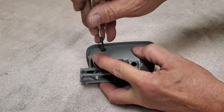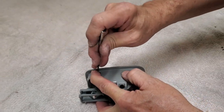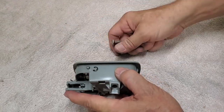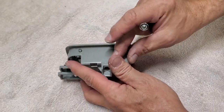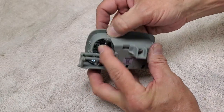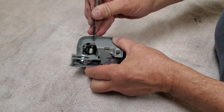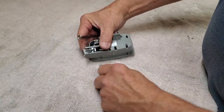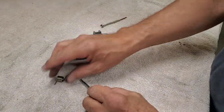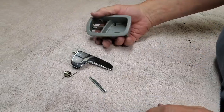Best way to do that is to get yourself a jeweler's screwdriver, and you have to just kind of work it off of there. Because really what you're doing is removing a spring, but there, I've got it off. And be sure you save that. You're going to need it. We'll set that aside. Now the pin has to come out, so we're going to press the pin out. We use our screwdriver to push it out. The pin's going to come out the bottom. And our spring kind of got away, but we got it back. It didn't go too far. Watch it with the spring. And now the door handle comes out.